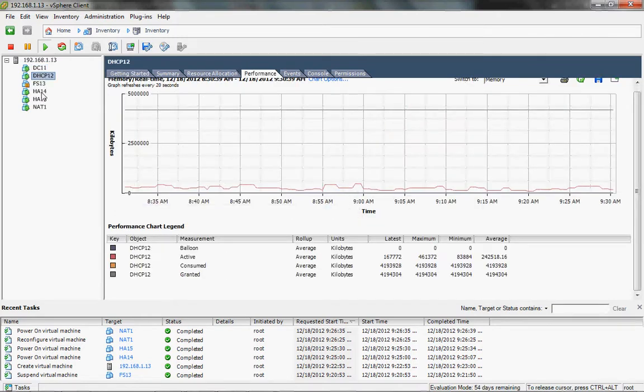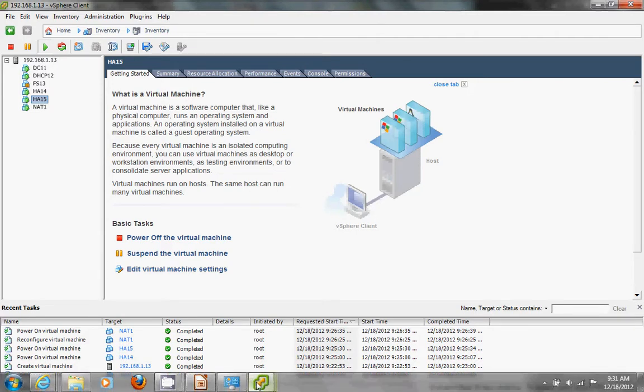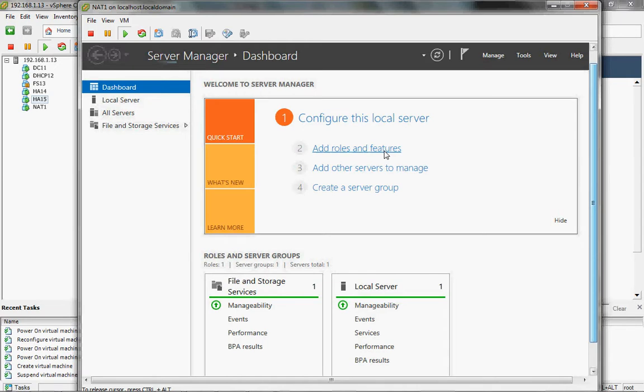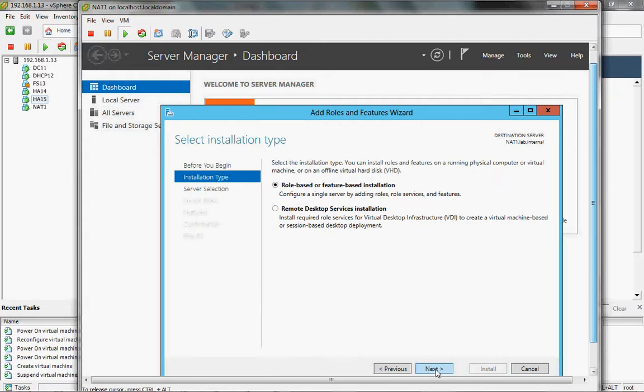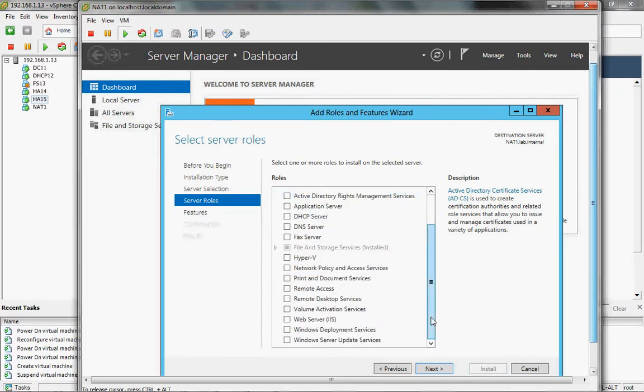So let's go here, and I'm going to add a role and feature. Next, role this machine. Now, this does remote access and it also does routing.